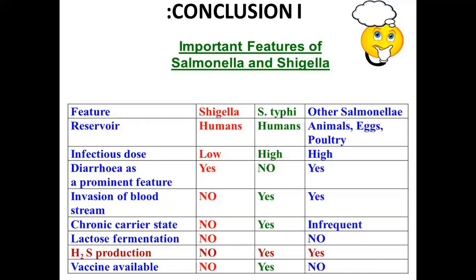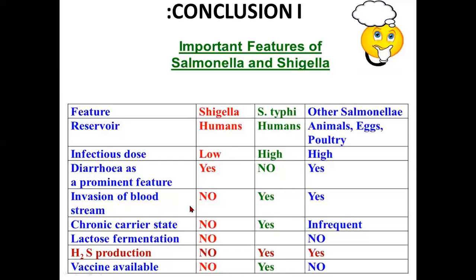So here we're just summarizing the two pathogens. Infectious dose: Shigella we have seen is quite infectious, so you require just a small dose for you to start exhibiting symptoms, whereas with Salmonella, you may need to consume a quite bigger dose to see some of the more characteristic symptoms. Of course, diarrhea is a prominent feature in Shigella and also in Salmonella, but for Salmonella typhi, which is implicated in causing typhoidal infections, you may see other symptoms such as fevers.